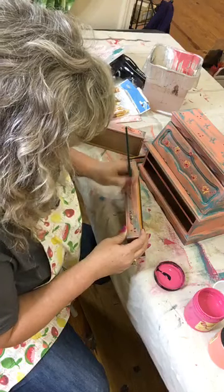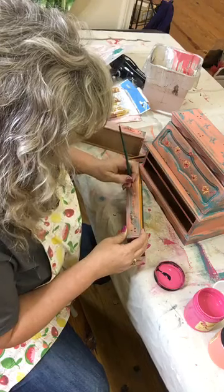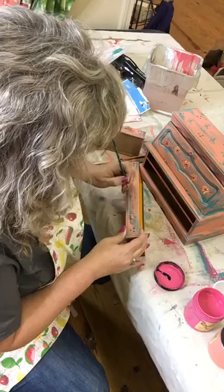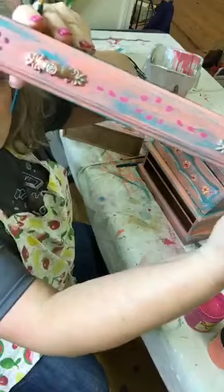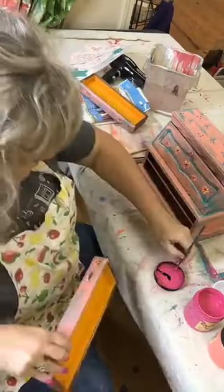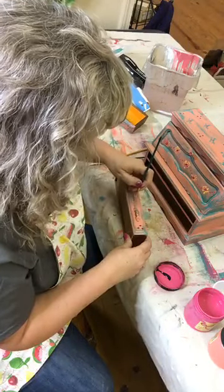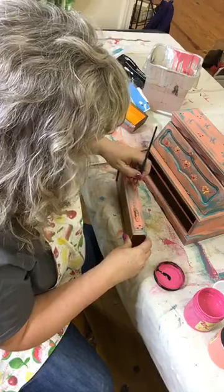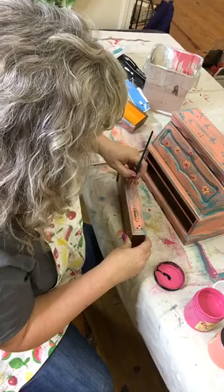One, two, three. One, two, three. One, two, three. We're going to do a circle of circles. There you go. It's better than leaving it alone. Now I'm going to wish it had bling bling on it. One, two, three, three, two, one. One, two, three, one, two, three.